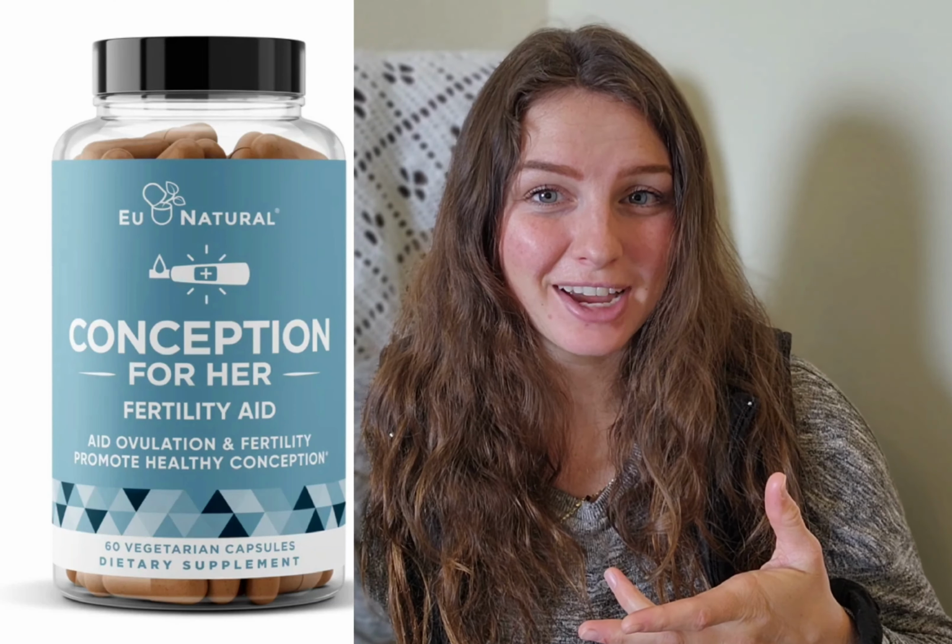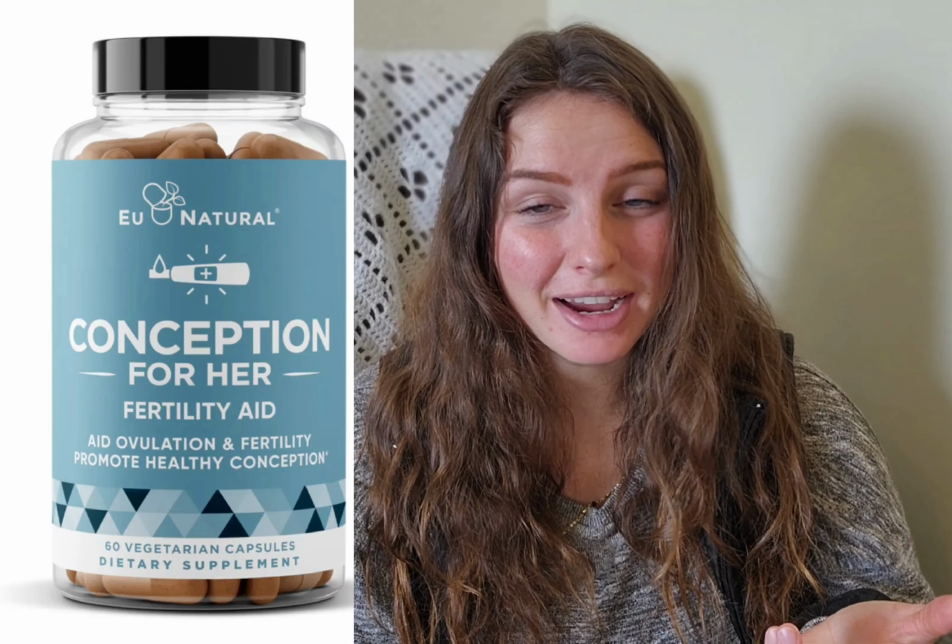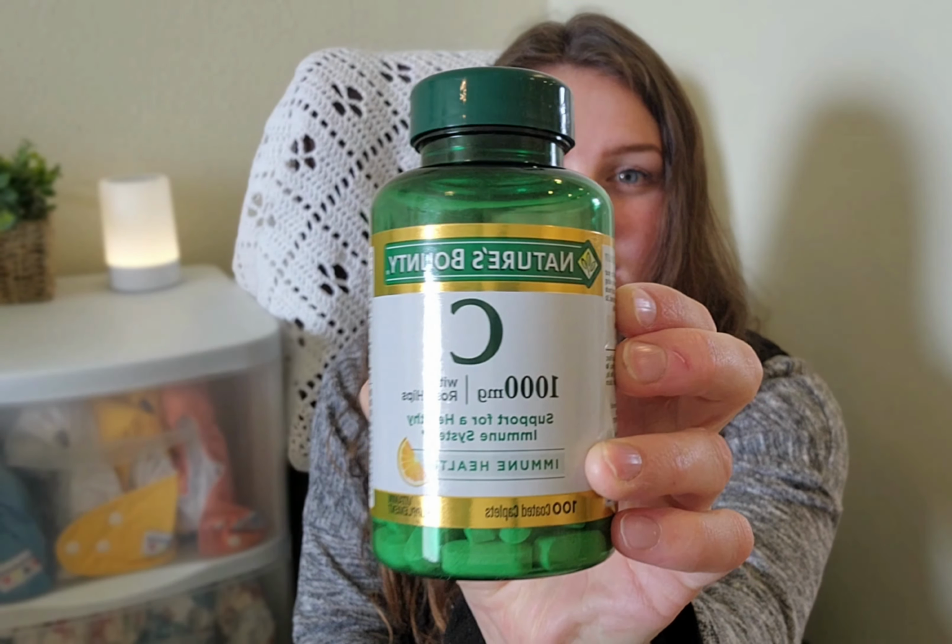These supplements helped. So a fertility aid that I'll put up on the screen, I gave it to a friend as I didn't need it anymore once I felt pregnant, but it's like a prenatal vitamin, and I recommend just taking one every other day. When I took it more, it made my cycle really wacky, and I just found they're pretty potent. So one every other day saves you money and worked for me. Again, that first one has Vitex in it, and then the second thing that I do, second supplement, is 1,000 milligrams of vitamin C. I use this one.